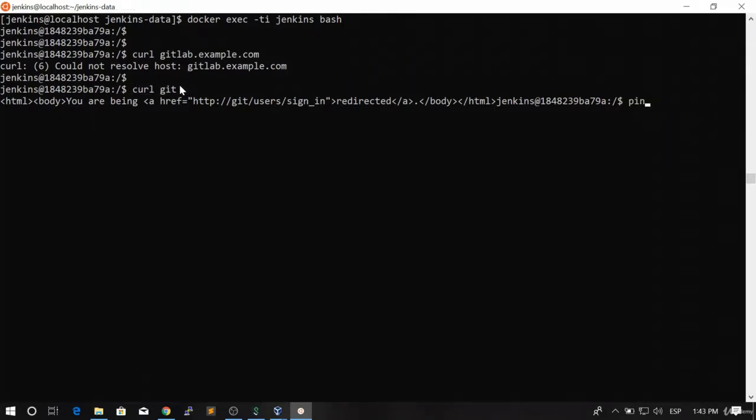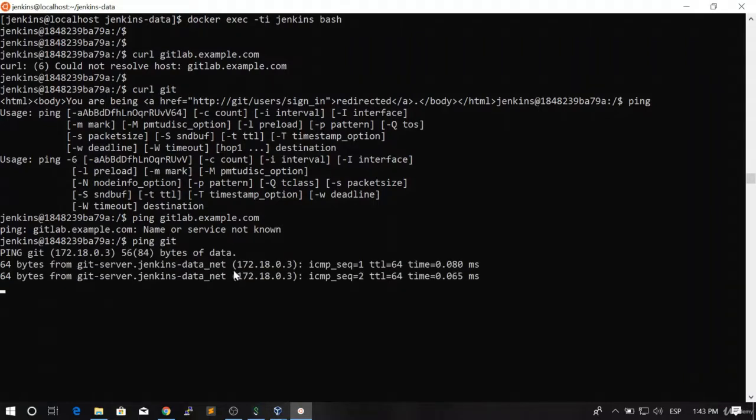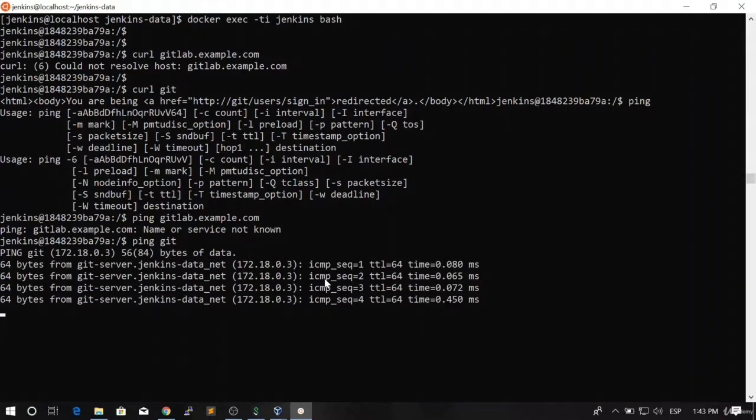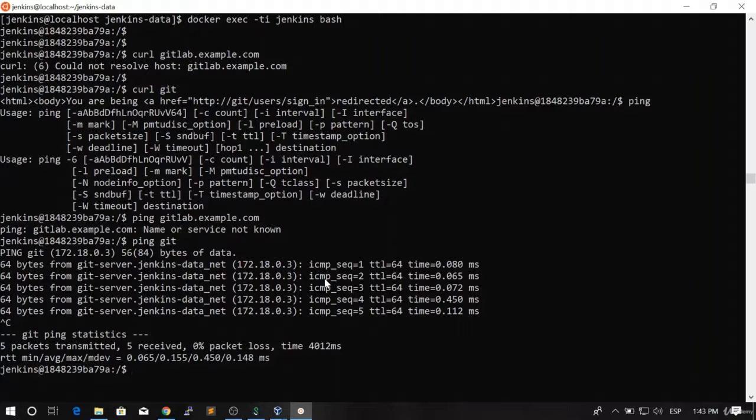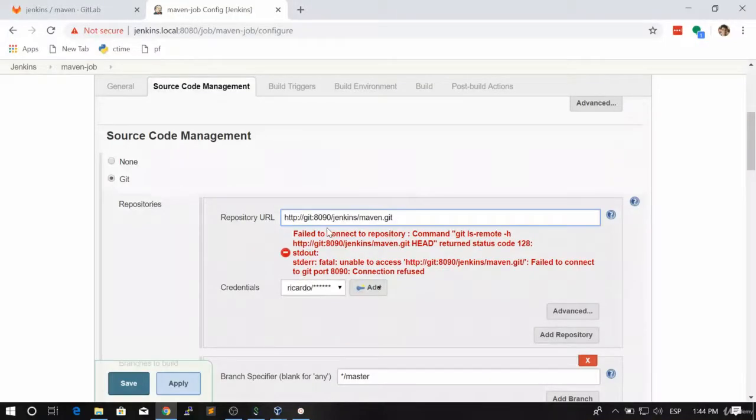Same thing if you ping gitlab.example.com, you're going to find errors. But if you ping the Git server, you're going to find an answer. This is the cool part of using networks, because whenever you use a network, you're actually creating internal communication between the containers, and they can reach each other using an internal DNS.